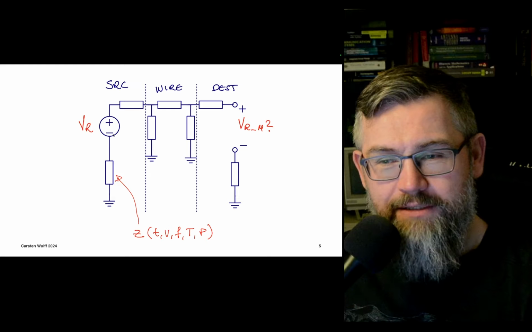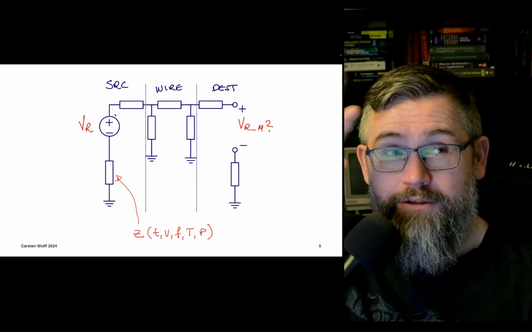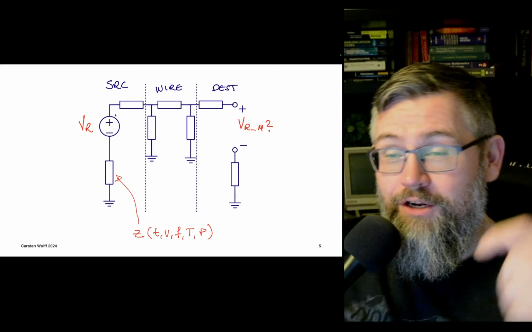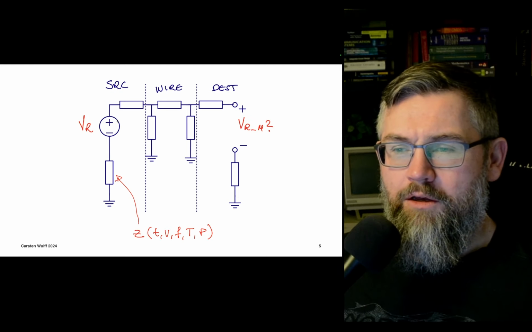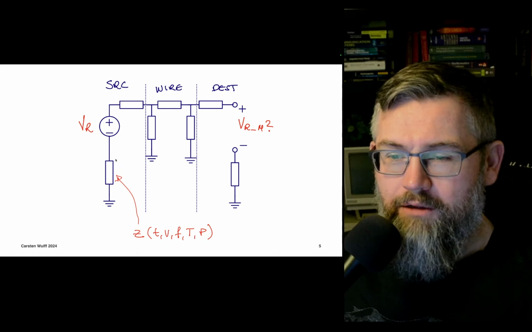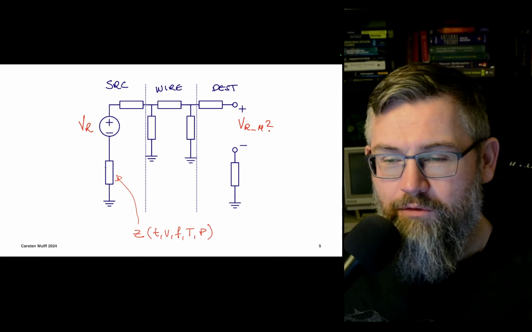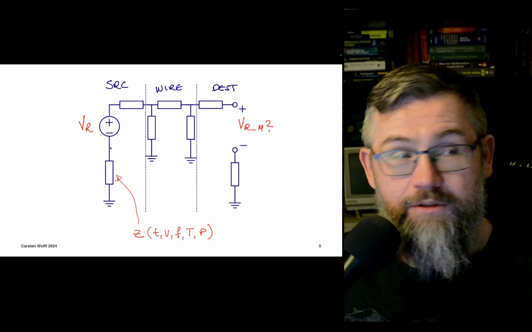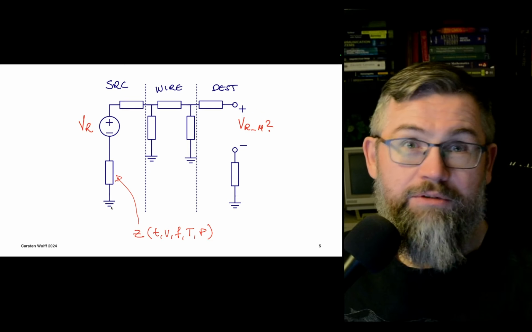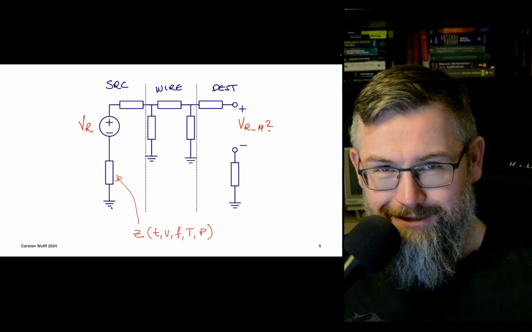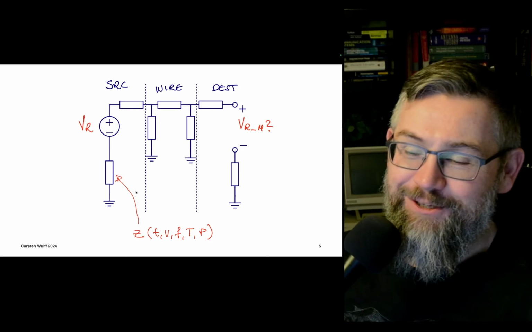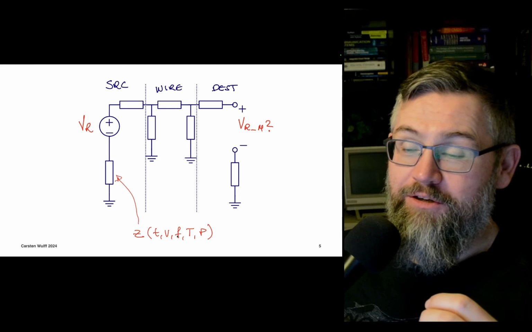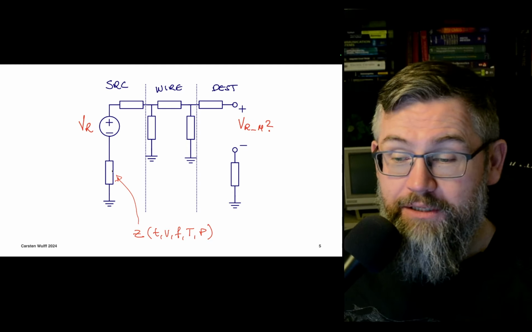But the ground might not be the same. If I have on one side of the chip my reference, and on the other side I have the analog to digital converter where you want to use the reference, and there's some distance there, then there's some resistance in the ground. You can think about it like we have an impedance from the local ground, you can see my pointer now, all the way down to the actual ground, whatever that is. That impedance might be dependent on time, it might depend on voltage, it might depend on frequency. It might not just be a resistor.